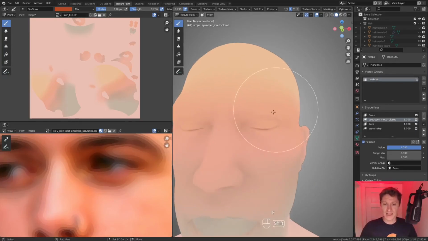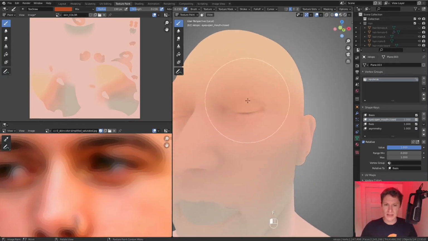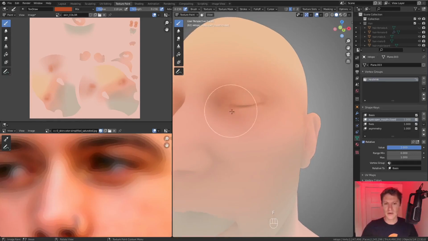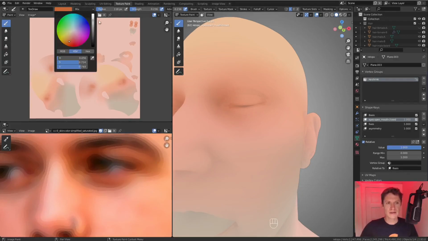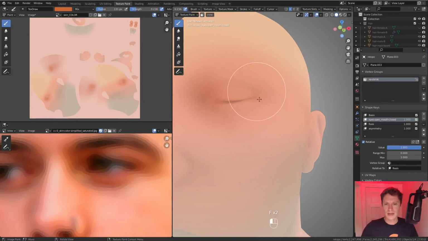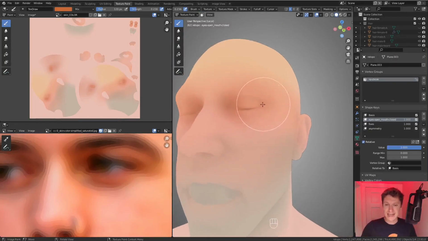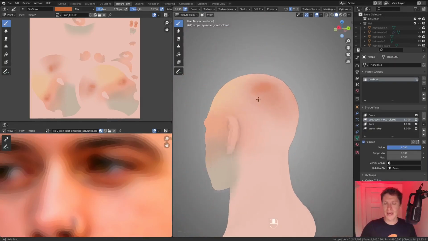All right, so let's paint around the eye, kind of broad strokes, and then gradually increasing the strength of the effect in certain areas, especially that inside corner. And then on the outside, let's color pick again. This is a little bit brighter in color, a little bit more yellowy too. And keep in mind the angle with which I'm painting is sending that extra color just to the back of the head, and that's fine.